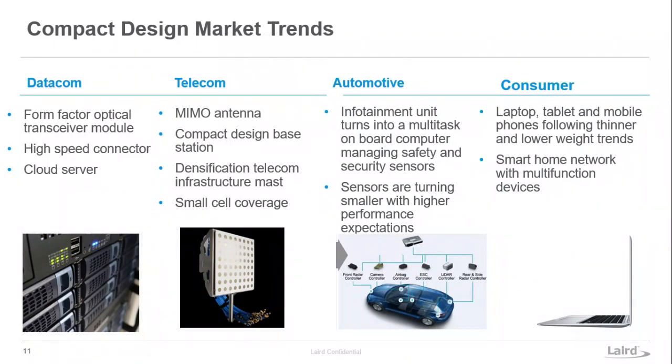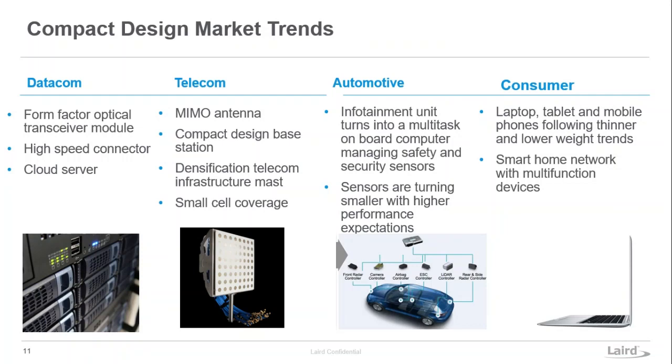In the automotive, going towards autonomous driving, and we mentioned that with the sensors and the 5G communication, the onboard computer in the future will have to manage much more than it has been managing today, which was mainly the infotainment unit and the maintenance of the car, etc. The onboard computer will have to manage many more functions in the future with all these important safety and security features. And obviously, that means more computing, more heat, more EMI challenges, because in the end, the designer tries to keep the computer unit as small as possible.